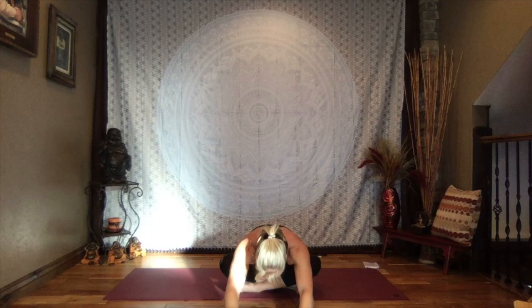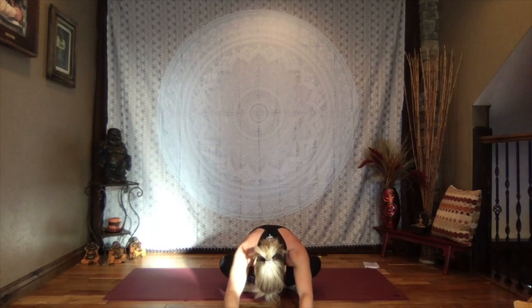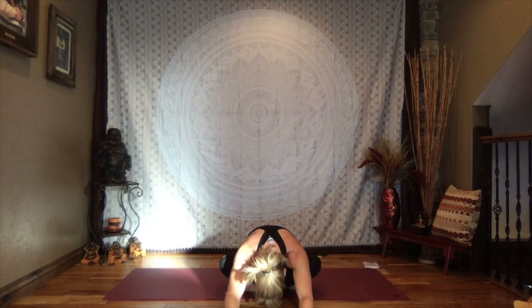Exhale, lengthen, hinge forward, reach it out. Release your hands and relax the weight of your upper body down. As you let your head be heavy, arms heavy, just a nice long stretch through your spine, tucking the chin towards the chest. Just a gentle release with any resistance in the lower back. A little tuck of your chin is going to give you a deeper stretch all the way down your spine.